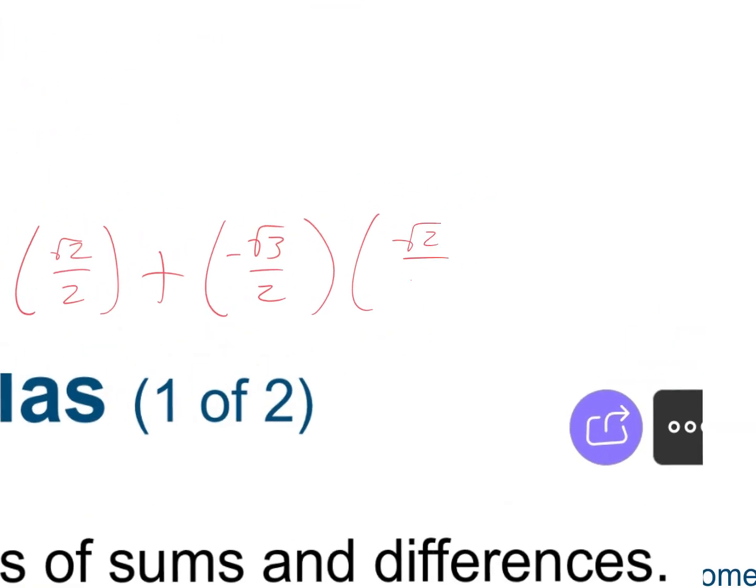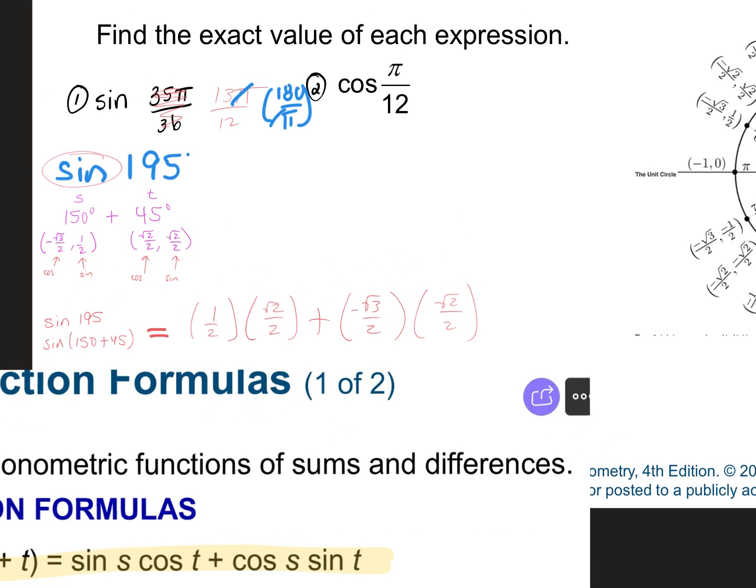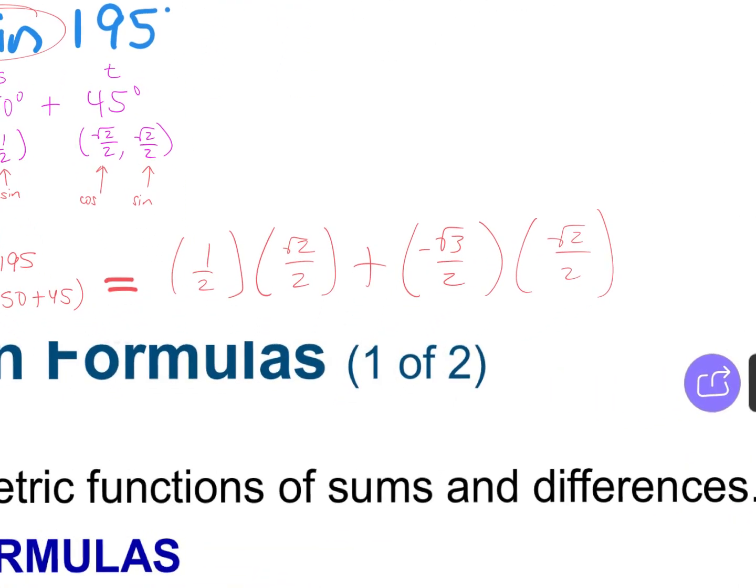Perfect. Now, all you're going to do, because exact value means I don't want any decimals, I don't want any approximations. Just leave it as a square root. So, guys, I'm going to simplify above it, because I have the formula. Well, now I can cross this out. Hang on.